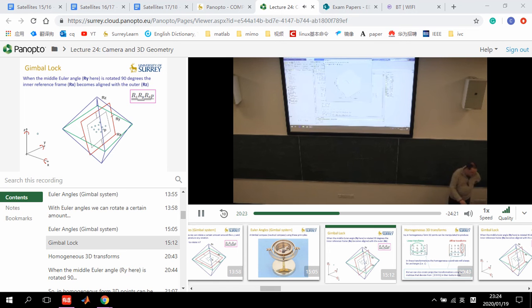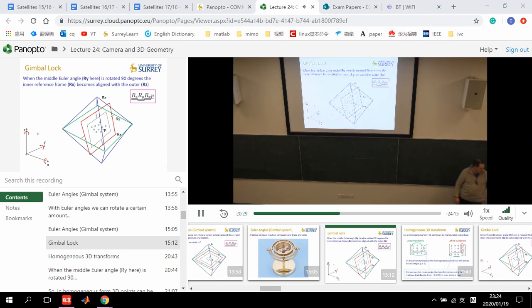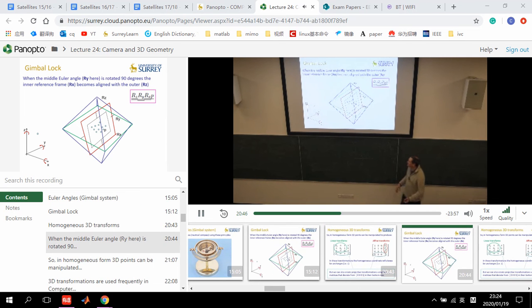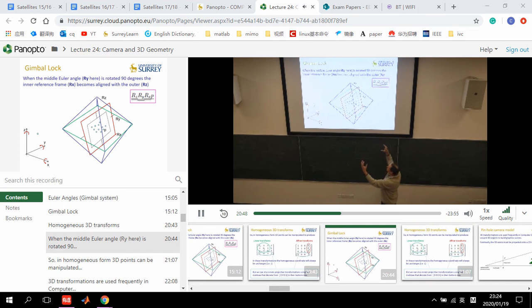There isn't really a solution to gimbal lock, in the sense that if you use Euler angles, you're bound to get yourself into it. You just have to choose the ordering of these transformations such that your model is unlikely to become posed in a situation where its middle Euler angle is likely to be 90 degrees. What you could do, you might say, is solve this problem by just grabbing a hold of that construction and spinning it on the x-axis. Well, yes, but then you've got a fourth matrix there. You've still lost a degree of freedom. And there are other types of matrix transformations that do rotation as well, like quaternions, that don't have this problem but have other problems. But we won't talk about those on this course.